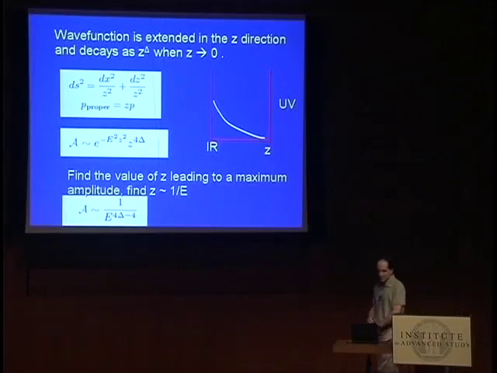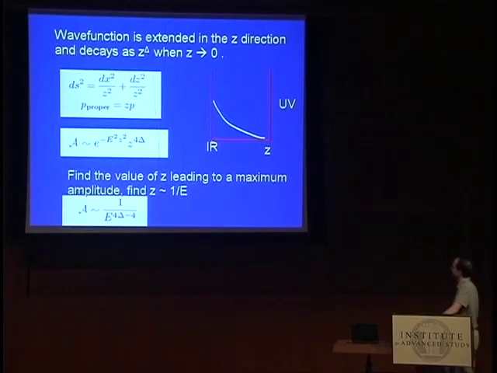Here is an example where we see that we have to be very careful when we are computing a very small quantity. We found that if we computed the scattering of strings at this position, then we naively would get something which goes like e to the minus energy squared. However, if for some reason the particle moves up along the gravitational potential, or moves closer to the boundary, then you pay some price because the wave function there is very small, so there is a small probability that the particle will be in this region.